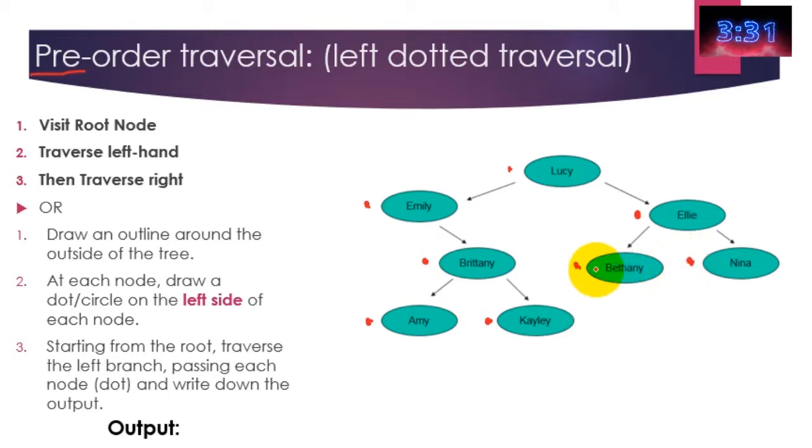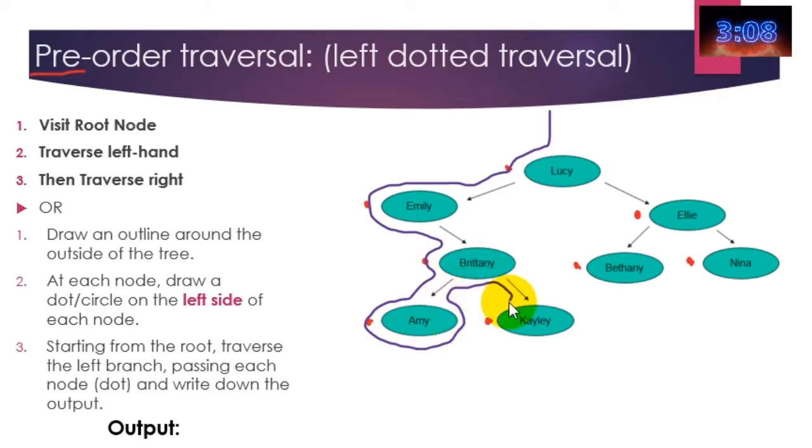Okay. So each of these now have got a dot, and all you do is you draw an outline, and if you go through any of the actual dots, then that becomes your output order. So all I'm doing is I'm drawing an outline, and I'm going all the way around, and I'm looking at what order am I passing the circles. Okay, I must go through the circles in order for me to output the results.